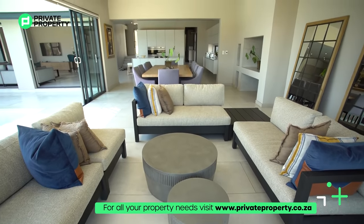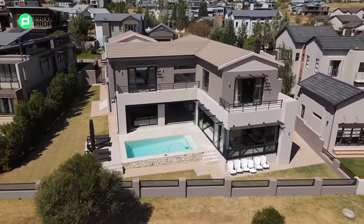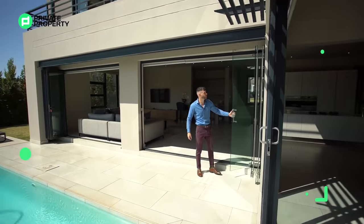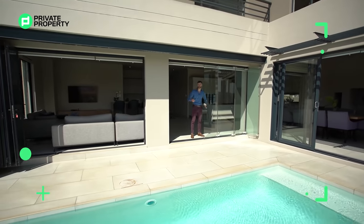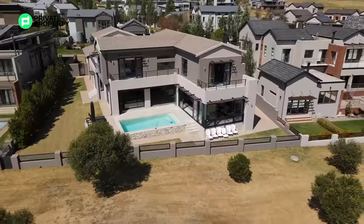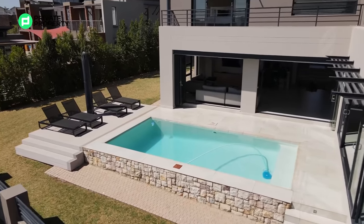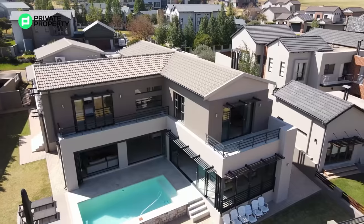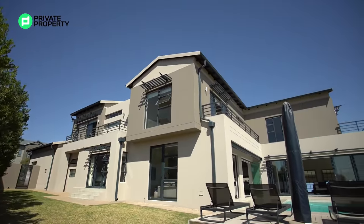Easily my favorite feature is this incredible pool area. You've got a view of the whole golf course, and when those sprinklers are on over there it is such a sight to see. These glass doors are completely frameless, so even when closed in winter you get an uninterrupted view of that stunning golf course. And because it's a golf course, you never need to worry about anything being built in front of you. Hopping across the pool, there's a sun deck right over here to sit down, relax with friends. There's also a full garden for you to stretch your legs.